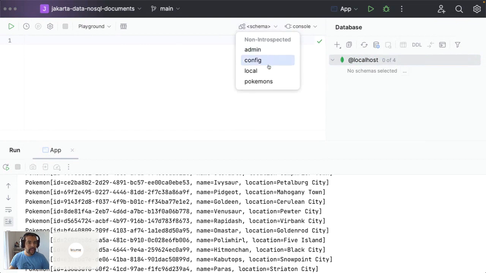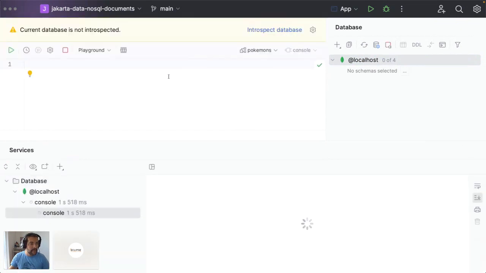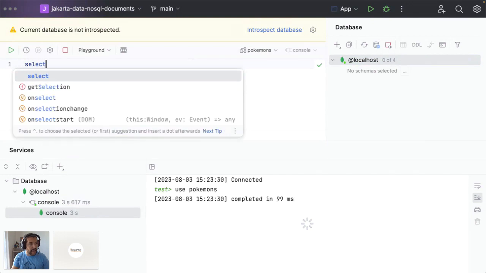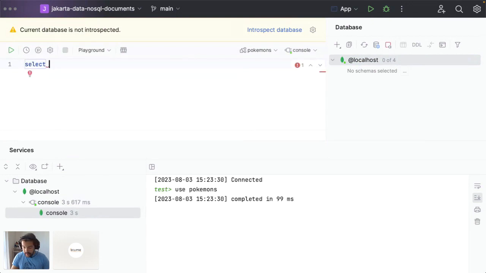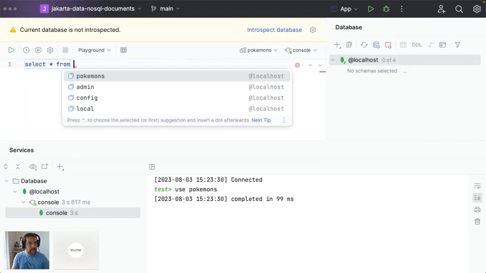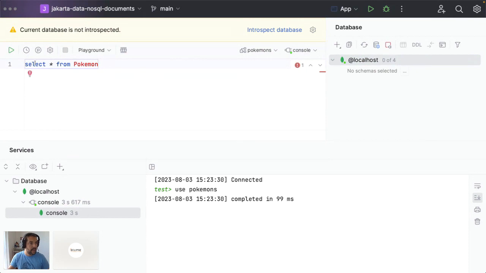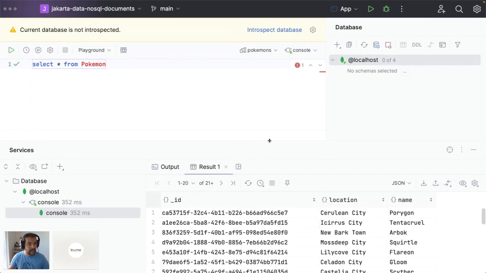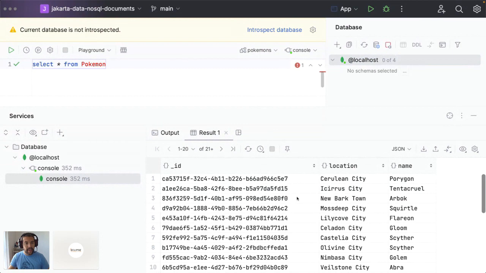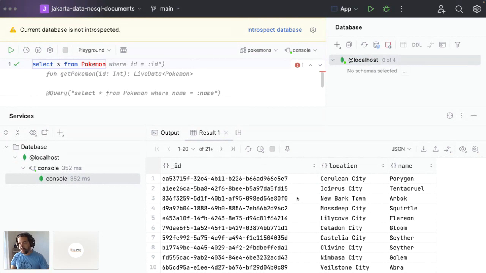I will use my Pokemons and then select a particular Pokemon. So I will run. And as you can see, that information is in my MongoDB database. Okay, I put my whole information inside my MongoDB.